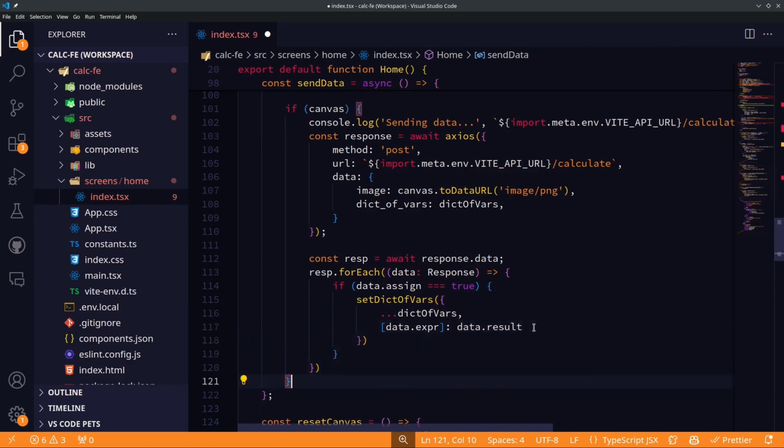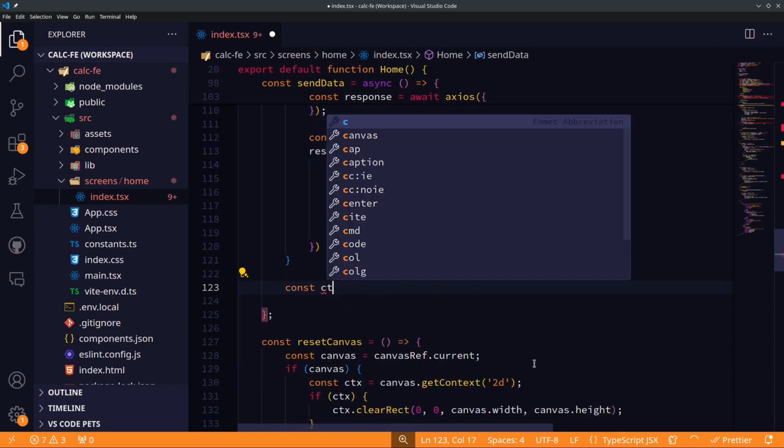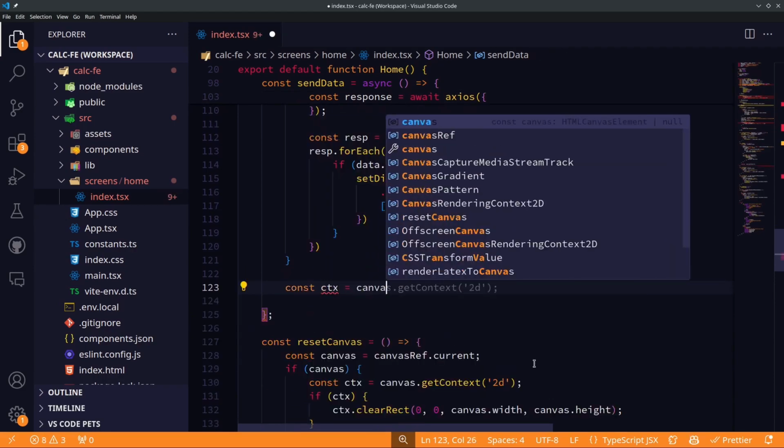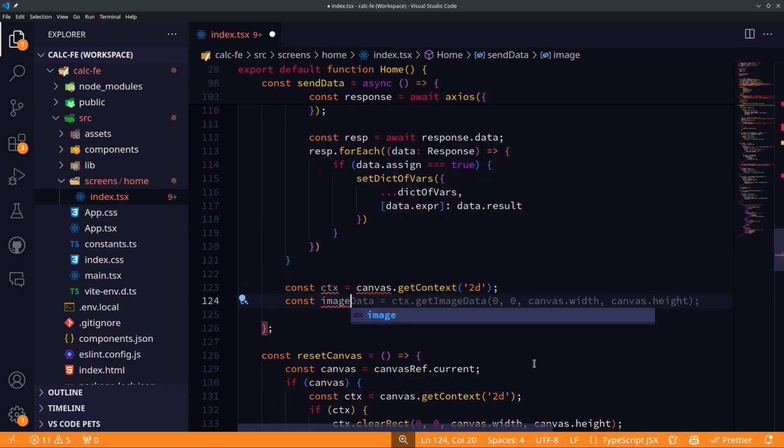Now we have to find the center point of wherever we drew so that our latex is rendered at the exact center of whatever we drew. For that, I will just call our ctx. Here we'll just take the image data of our canvas and run through a loop.